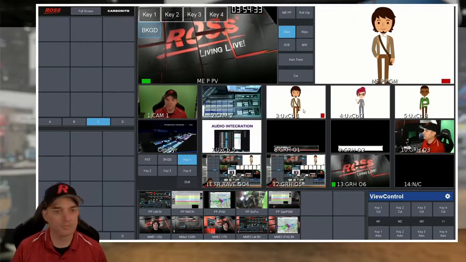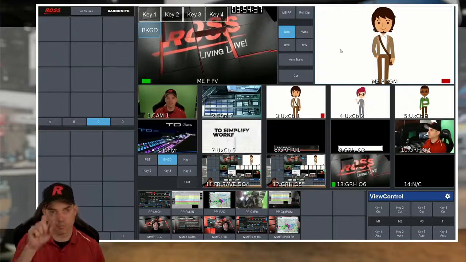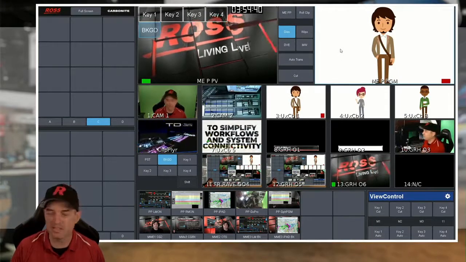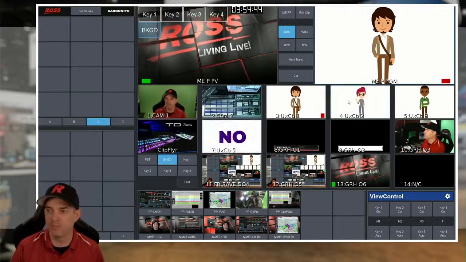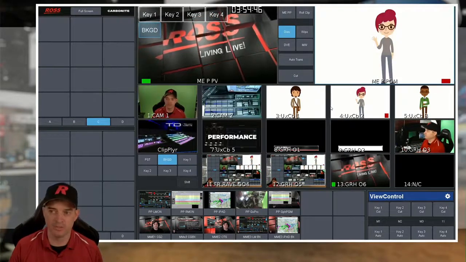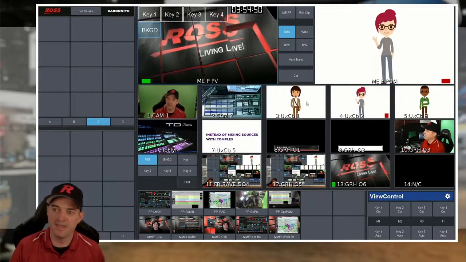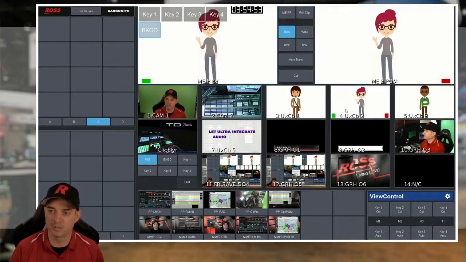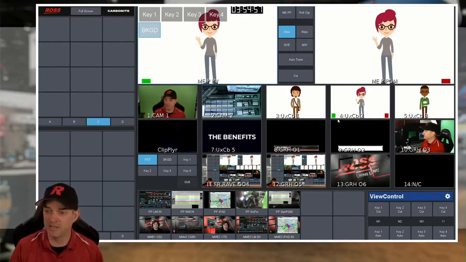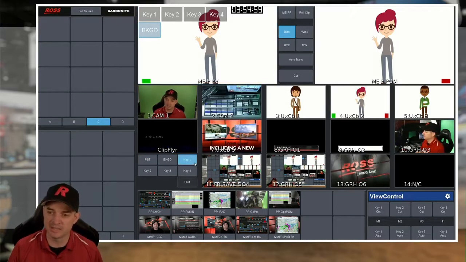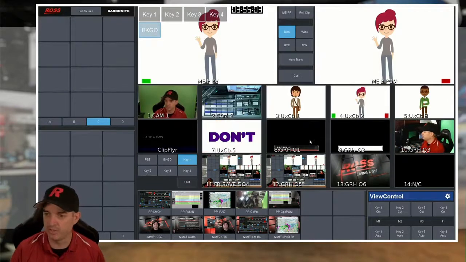So you've got your windows, so it works the same way it always has. If I highlight the program or the background bus, now anything that I tap on the screen or click with a mouse is obviously going to cut directly to the screen. Otherwise, I select the preview and then I am picking the source. Or if I had a keyer, a box, a DVE, whatever set up in my keyer, I can always come down and specifically set that keyer and select the source that I want assigned to it.